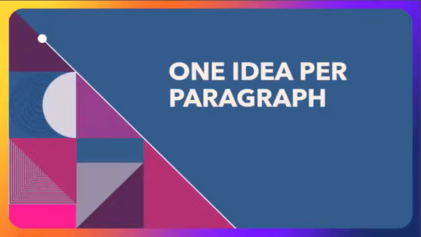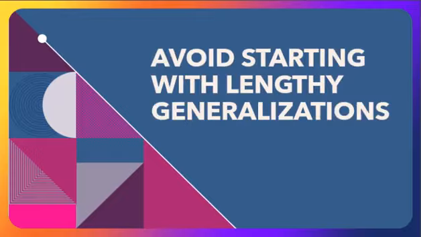Then my third paragraph would be related to the other marathon training program that we're going to be comparing. But I'm only focused on that marathon program, what is known about it, how effective it may be. And then finally, in my fourth paragraph, that's the purpose of my study, where I'm highlighting that it is unknown, or maybe it's not clear which is the best marathon training program approach, and that's the purpose of this scoping review. Avoid starting with lengthy generalizations.